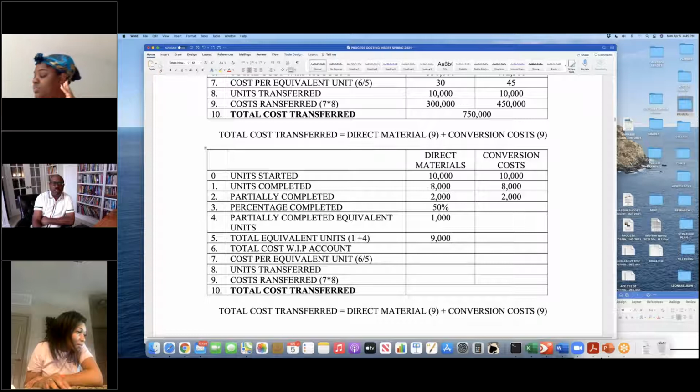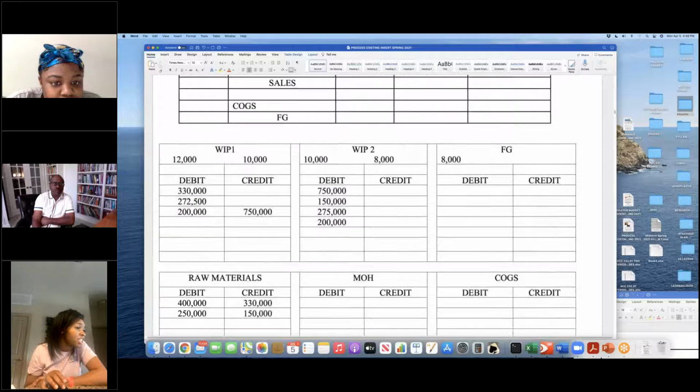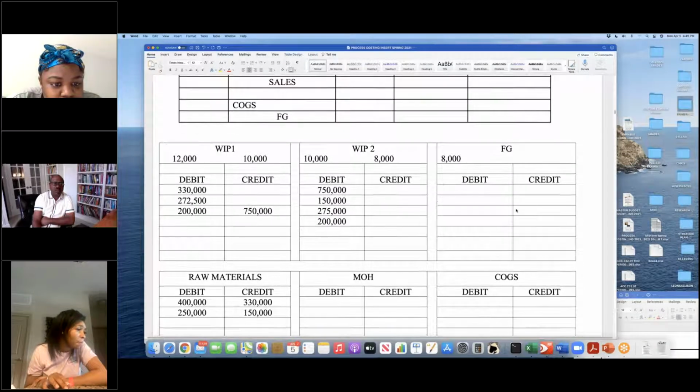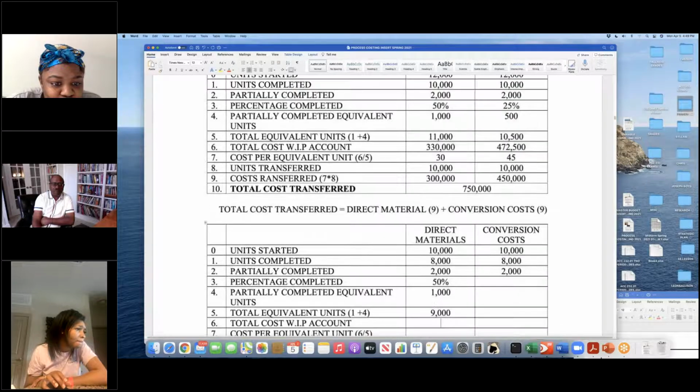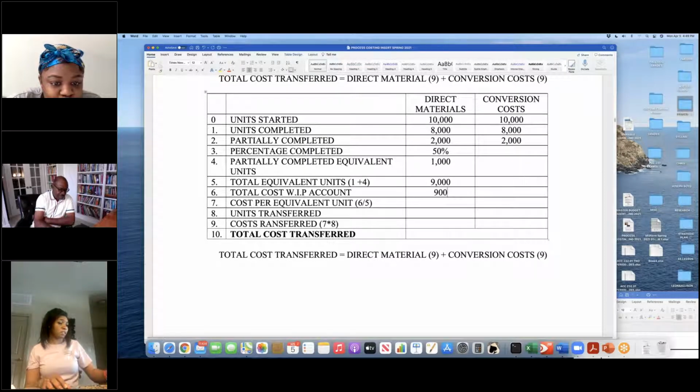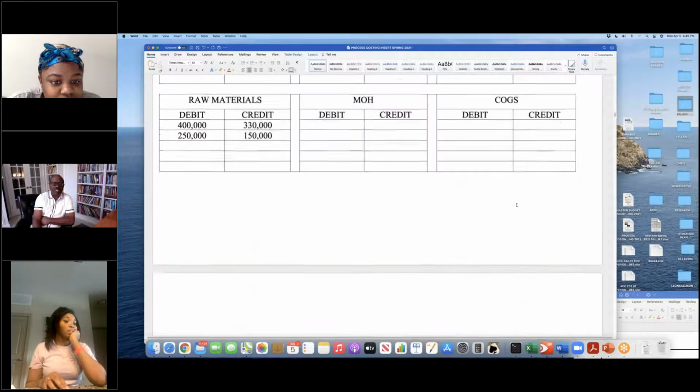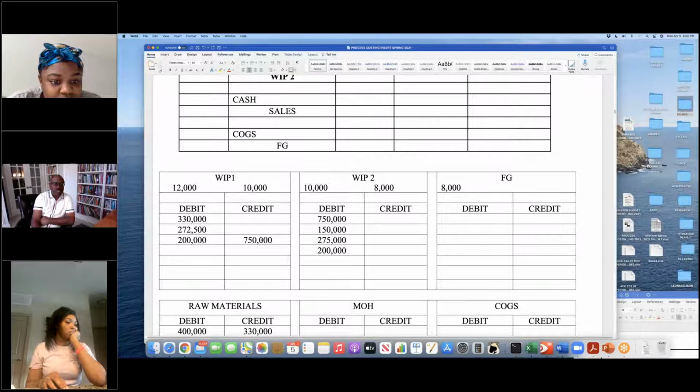So you add the people who work, the 8,000 who worked all day, and the 2,000, you add them partially based on how much they work. 9,000. What's our cost? Our cost is 150,000. Right? Let me see. Yes. Where you get 900,000 from? 8,000 plus 1,000. No, he said cost 900.